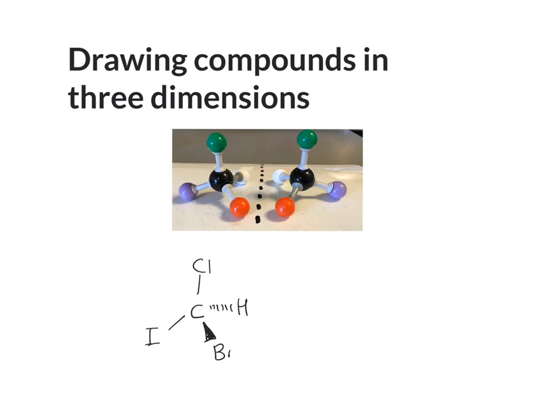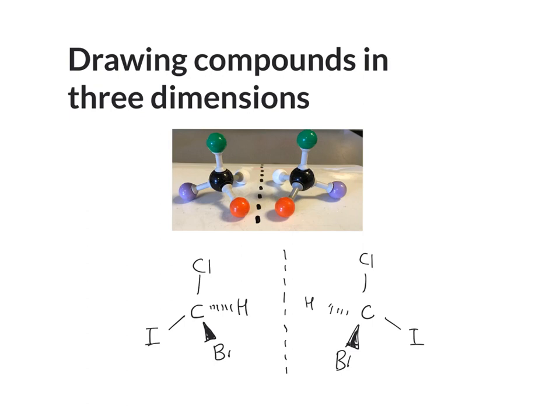To draw your mirror image, to draw your other isomer, draw in your mirror plane, and you're absolutely fine to do that in an exam. There's your carbon, there's your chlorine that's in line with the paper, there is your iodine, in this case bromine is pointing forwards, and hydrogen is pointing backwards. And you can see that the way I've drawn them, they are mirror images of each other, but they're non-superimposable.